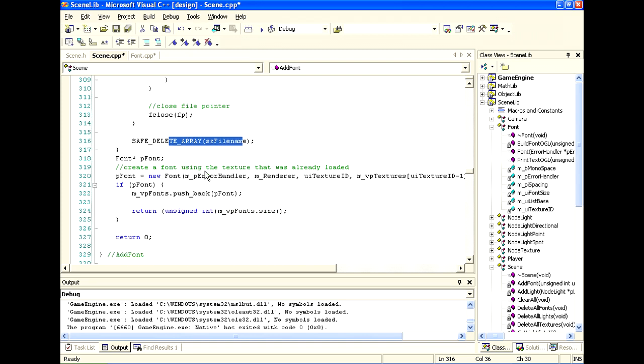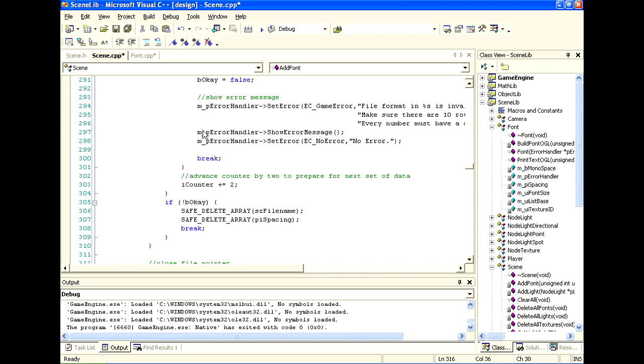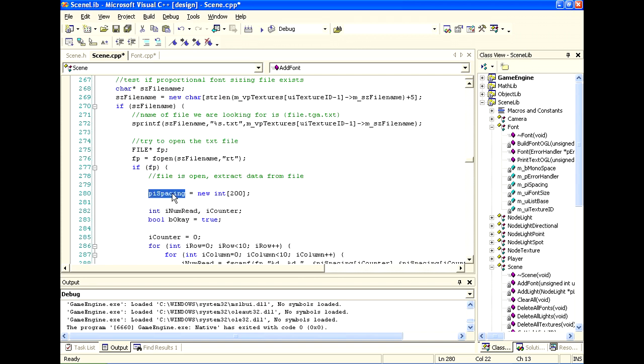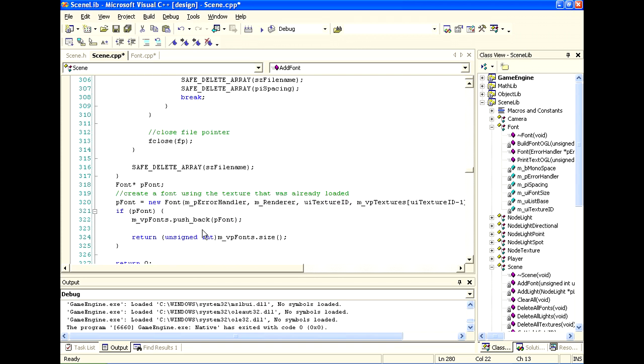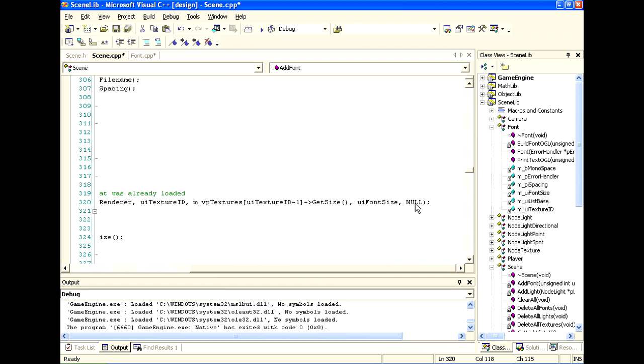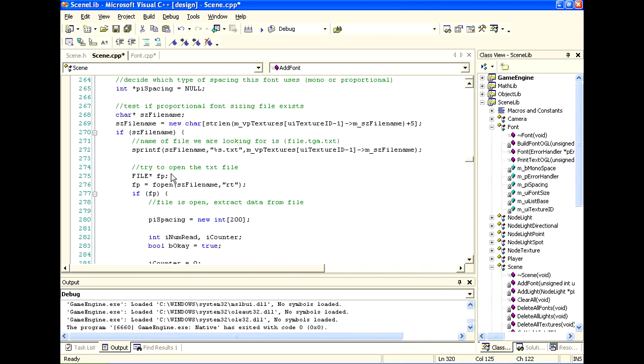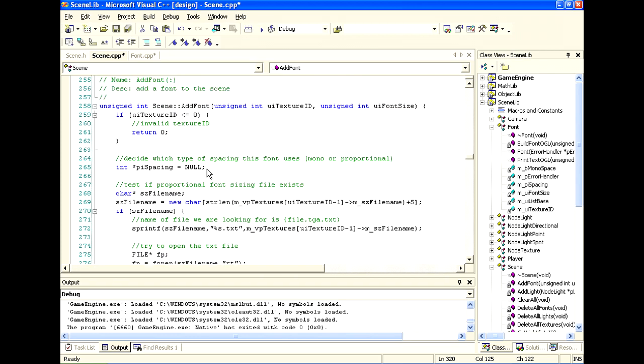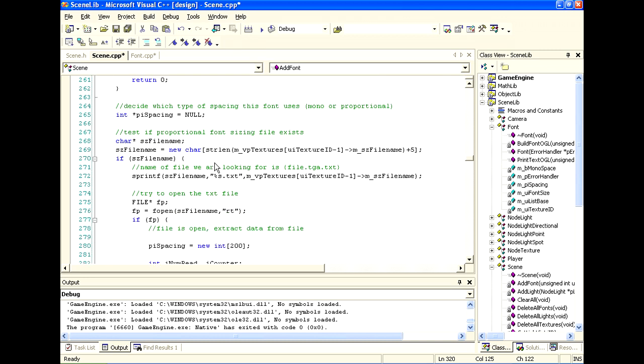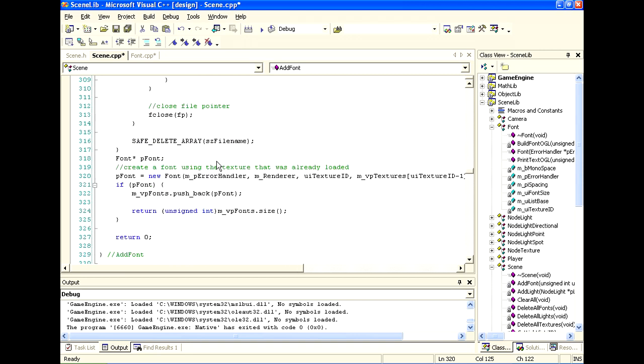Then we continue on down through here, but this time instead of passing in null for our last parameter, located right here, we can pass in our PI spacing. Now remember, we initialize PI spacing to null, so if we're using monospaced fonts, then this text file won't exist, which means that this constructor here will continue running exactly the same way it did before.